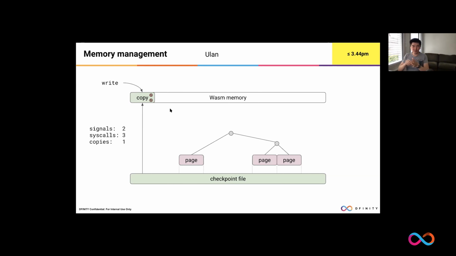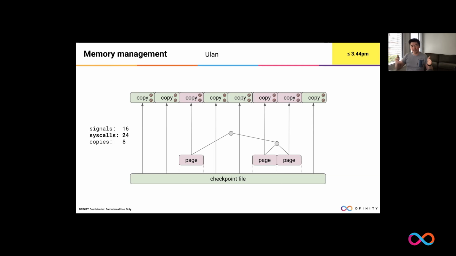So these calls to the operating system are expensive. I call them syscalls here, system calls. And after that, this page is now done, meaning that now the application can modify it and the modifications will be fast. And if we imagine a workload where an application is just writing a lot of data sequentially, on the next slide we will see that we get a lot of signals: for 8 pages, we get 16 signal calls and then 24 calls to the operating system.